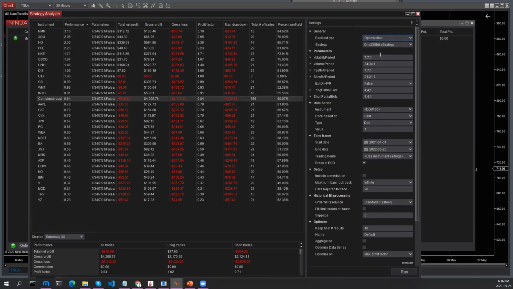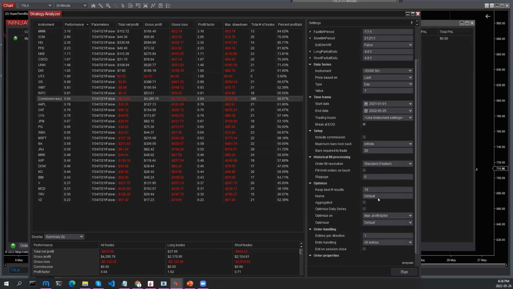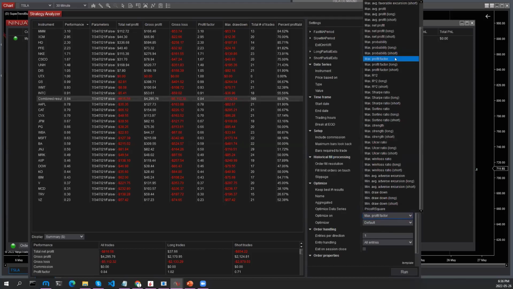When you open up an optimization test, you're able to test various configurations of the settings and not just one at a time. It'll essentially run various different tests and test all of the combinations you've inputted to find which one gave the best result relative to the metric you're looking for. And this metric is set down here. So we're optimizing and we're able to tell it, keep only the best 10 results, keep only the best 100 results, whatever. But we're then able to optimize on the metric that we want. In our case, I'm going to say we want the highest profit factor, but we could also look for the max net profit, max average profit, the minimum drawdown, etc. There's a lot of options.